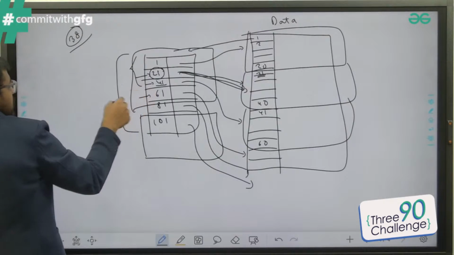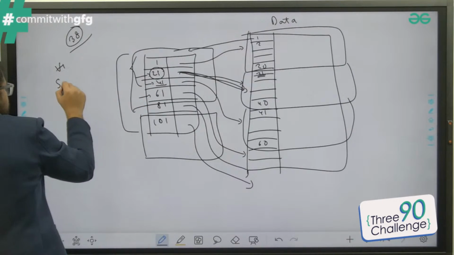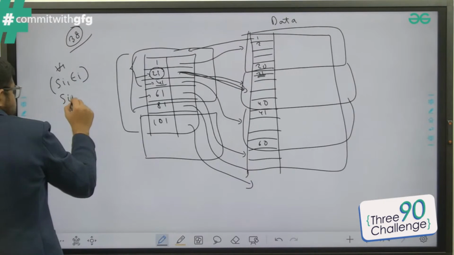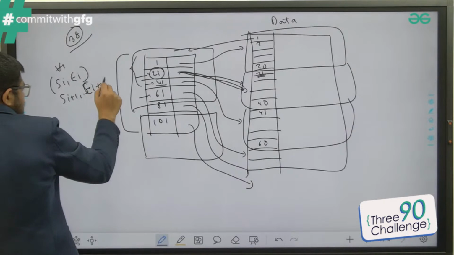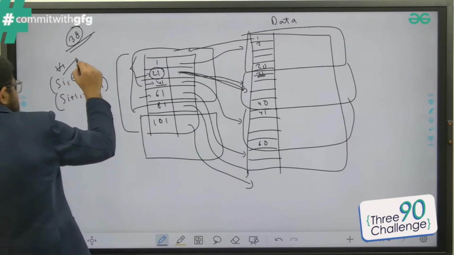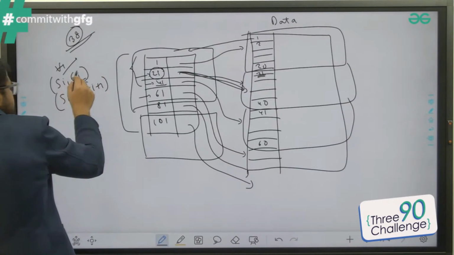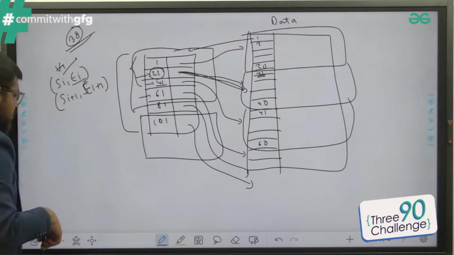When you do binary search, and your current block contains information from start i to end i, and the next block contains indexes from start i plus 1 to end i plus 1, then if your required value is greater than start i and less than end i, you go to that block, otherwise you go to the block below or above.